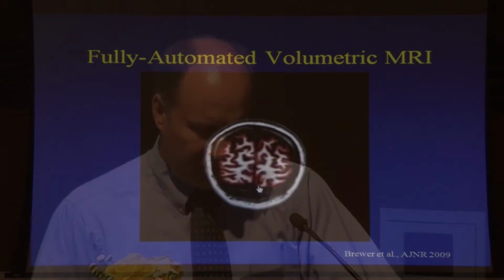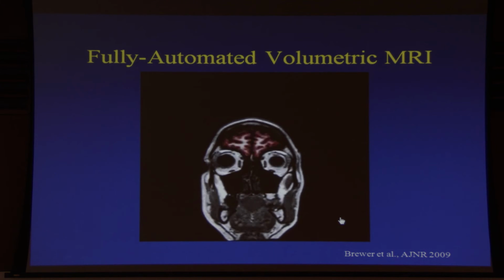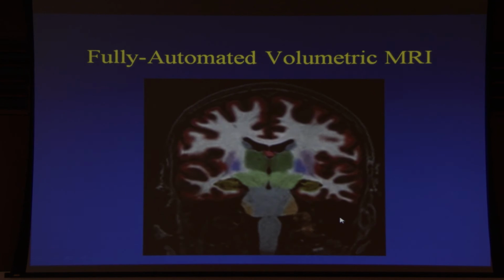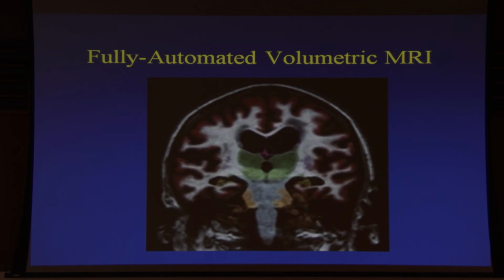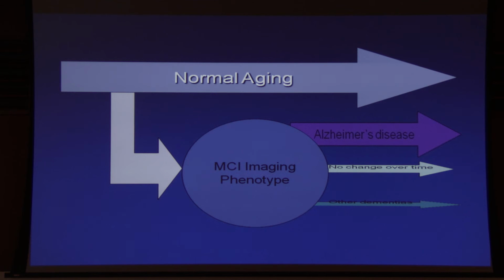So this is the type of base procedure that we do. We get a high-resolution 3D scan of the brain. We quantitate it. We measure it, and you can see just qualitatively looking at this the change that happens between a healthy and an Alzheimer's patient. So that should be detectable, right? But whenever it's a gradation like that in severity, it's difficult for a radiologist to really say, how much is too much? When you put it right next to a nice healthy brain, you go, well, clearly that's too much.